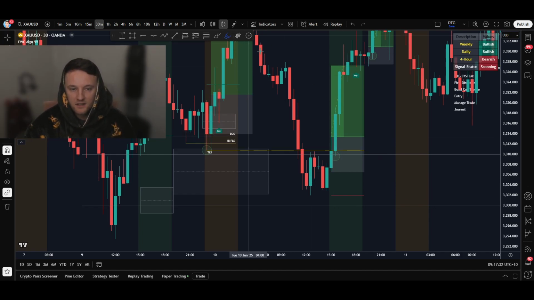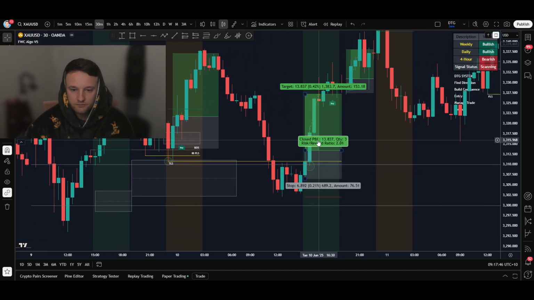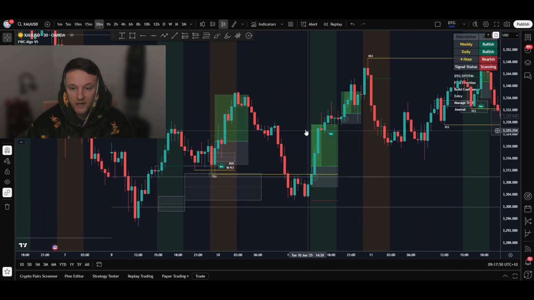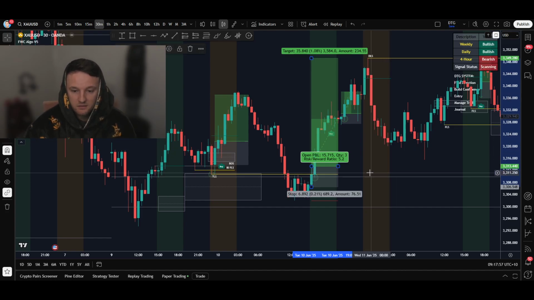And this is the 30-minute break and tap entry model, aligning with bullish direction, aligning with bullish confluence, with bullish liquidity, bullish retracements, bullish entry models right here. And this would have returned you 138, 140 pips, 1 to 2 risk reward ratio. Or if you would have held this trade, in total, it drives up 350 pips, right? 1 to 5 risk reward ratio.